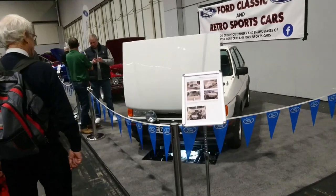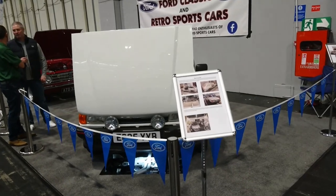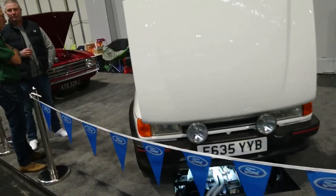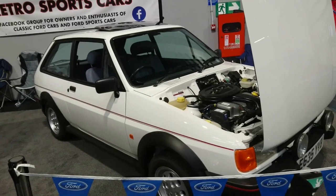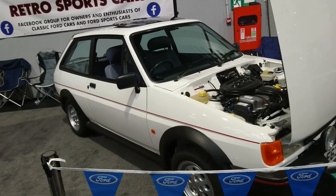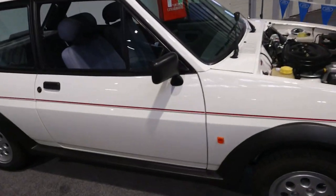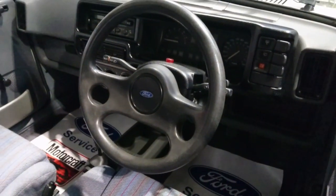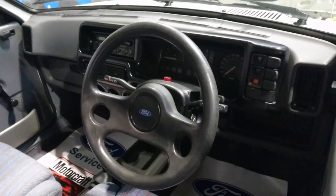I think before we go to part four, viewers, we'll just have a look at one more stand in here. It's Ford classic and retro sports cars. 1988 Ford Fiesta Mk2 XR2 — I have driven a Mk2 on the channel, but it was a 1.1 automatic in L-spec. An XR2 would be nice though — it's a bit posher than the L. You get the high-spec dash in this with the rev counter. The lower-spec Mk2 Fiestas had a different dash where you couldn't actually even fit a rev counter, and the heater controls were on the side of the dash rather than in the middle.